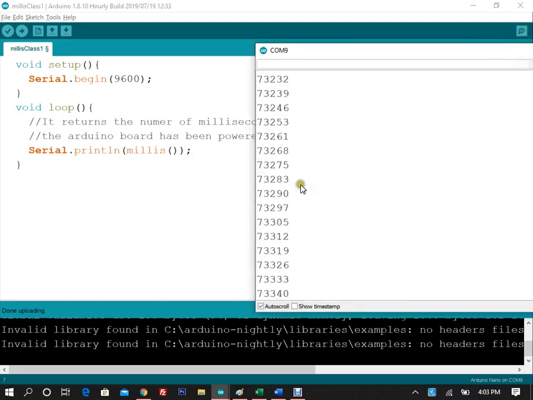Actually, the millis number gets very big. It gets very large, right? As soon as the board is powered up, the millis function tracks the number of milliseconds since power up.